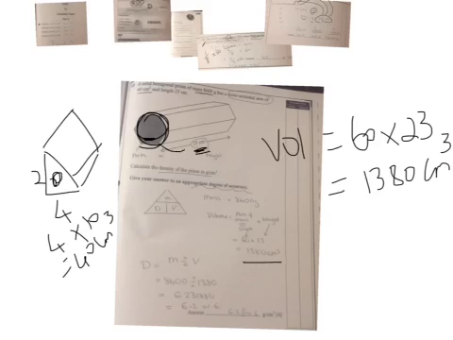Now, you're looking to find the density. So you cover density on the triangle. So that's mass divided by volume. The mass is given as 8,600. The volume we've worked out to be 1,380. So mass divided by volume is 8600 divided by 1380, which gives you an answer 6.23. Rounded to 1 decimal place is 6.2. And that's how you deal with those sort of questions.